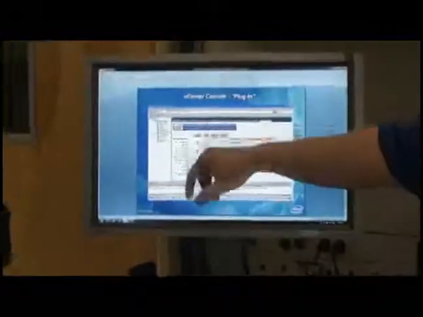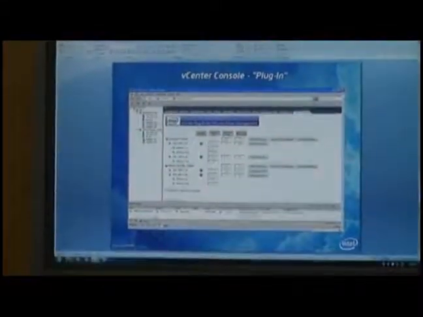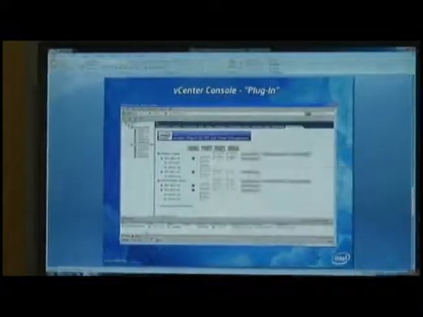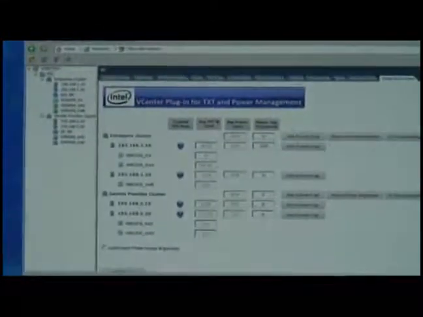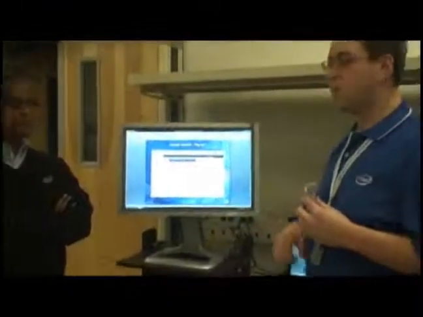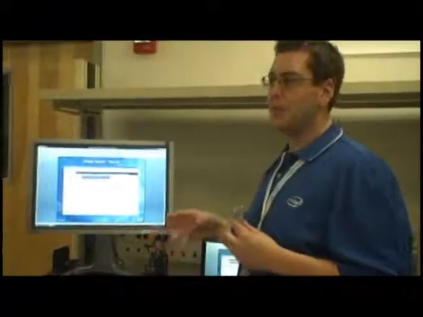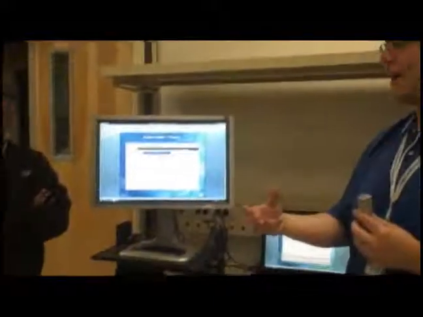And this is a quick snapshot of what the plugin looks like. Very familiar vSphere interface. You've got your servers on the left-hand side there, and then inside the plugin window, you've got servers listed here, and down each of these columns, you'll have average CPU utilization, average power utilization, and that's per box, per group, or for the entire cloud that you're managing at that point. And then there's a power cap requested field, and that's if you have limitations in your data center or power restrictions where you want to be able to put a power cap on that system to restrict how much power is being utilized by that platform.